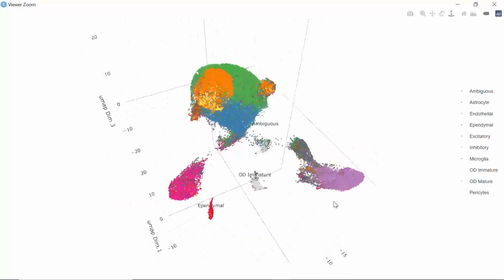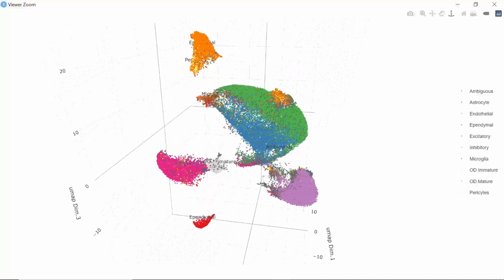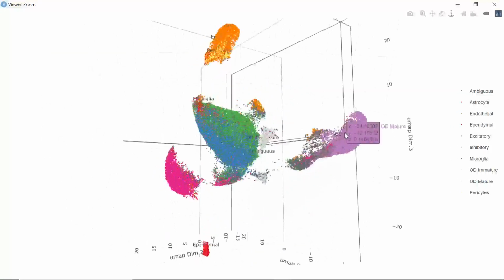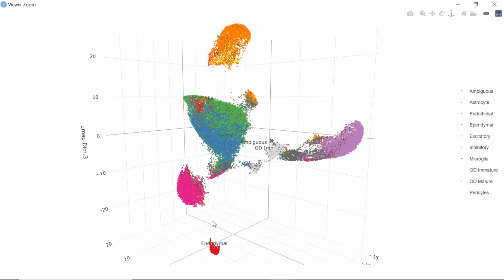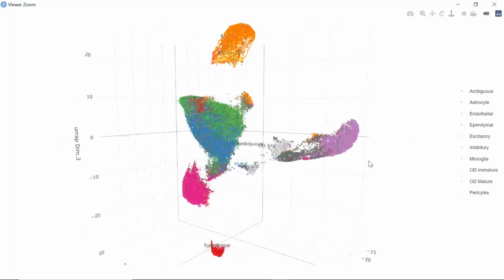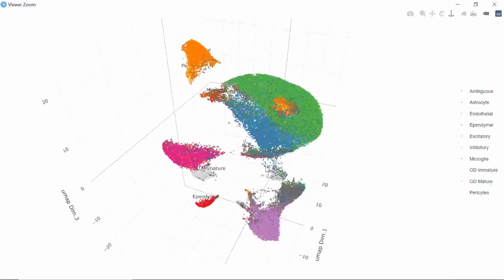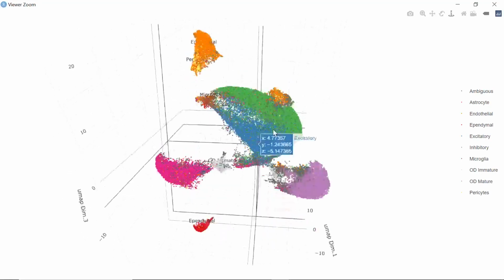Again, I like to hold it and move around to look at the cell clusters in 3D view. Under the 3D view, you can use it to make a movie. It will be a very good movie to show your data. So now we named the cell clusters. You can see the cell cluster name on 3D view.